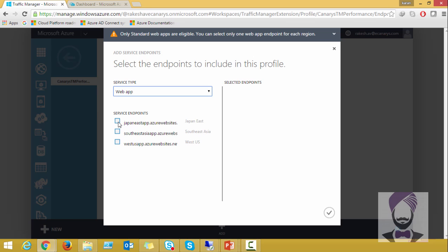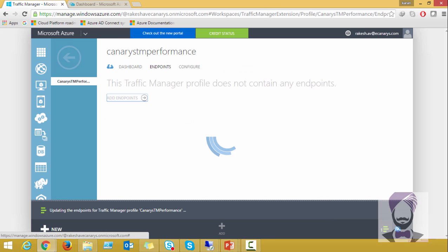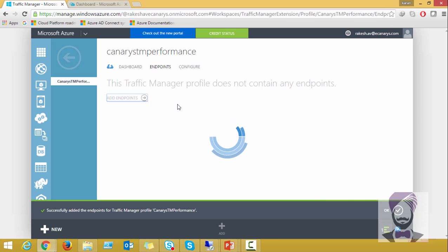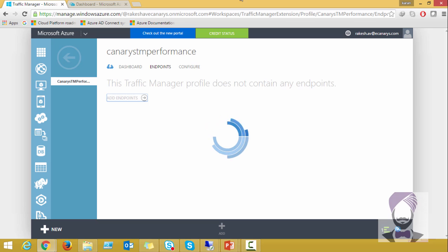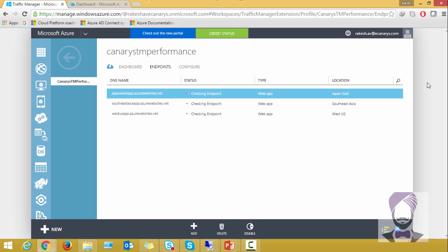All the 3 applications are in different parts of the world. I'll click on all of these applications, and these endpoints will be integrated with this particular Azure Traffic Manager. Give it a little bit of time to configure.